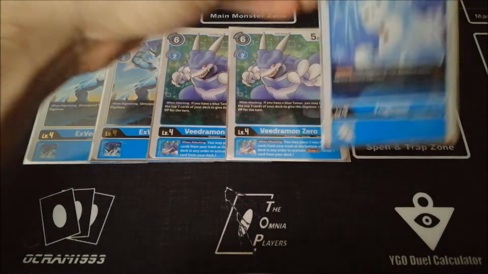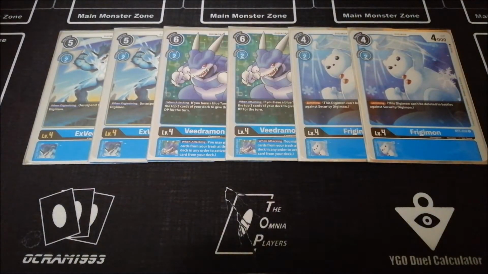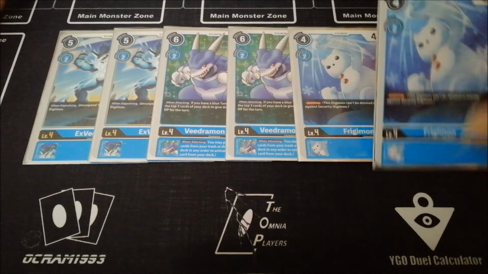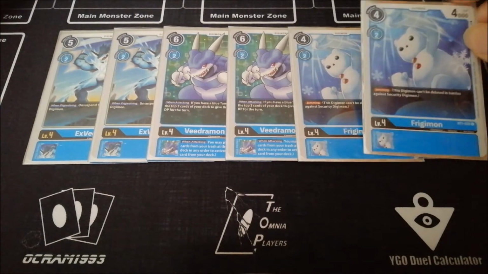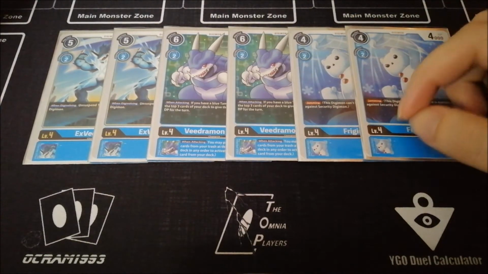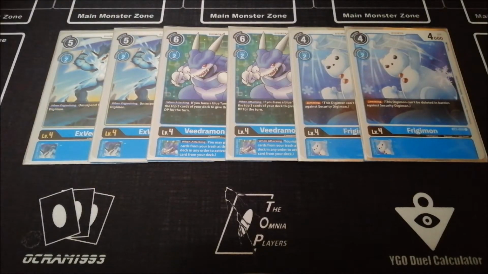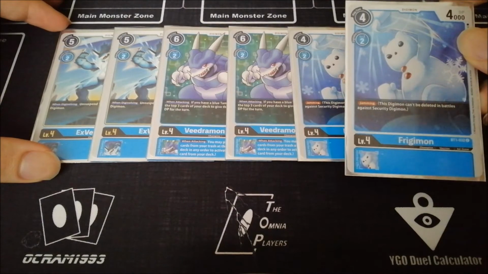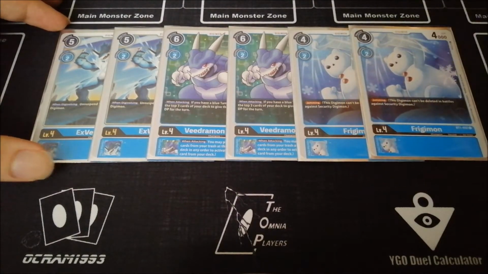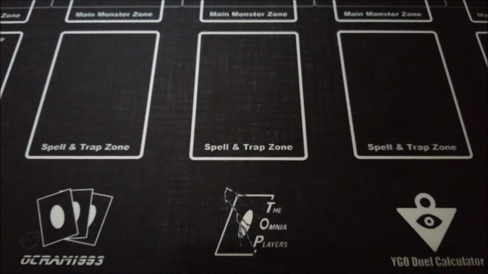And then last but not least, 2 copies of Frigimon. You could play also the other Veedramon that gains jamming with the tamers, but the difference is that this card already has jamming in every single situation. So I'm testing this. It is true that this is not, of course, a Veedramon card, so it doesn't interact with your arena with the tamer, but it is cool, and its Digivolution cost is 2, and that's pretty fine for that reason. Let me know in the comments down below what you think, guys, about my choices.